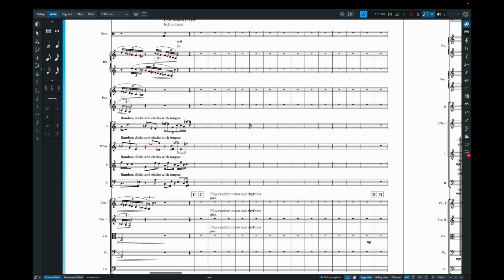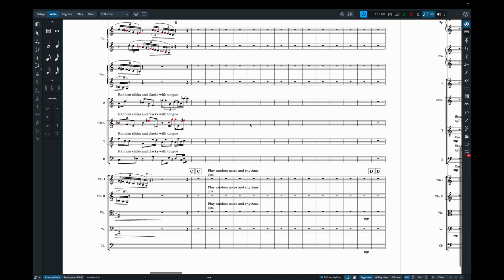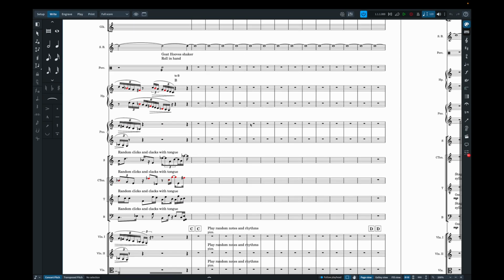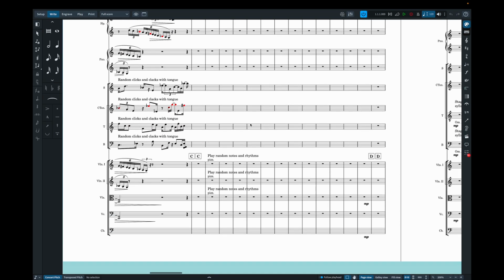Now, I have experience with this already, so I had a sense of what was going on. I figured it was probably around this page, and it was probably a triplet over the barline issue again. So I went into Finale, made some edits, and made a new XML file.